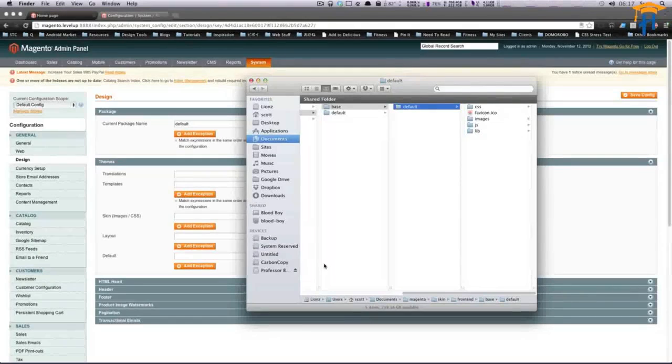Okay, so this is a little insight into the basics of what we're going to be doing. In the next couple lessons, I'm going to go over some more block stuff, and I'm going to go over some layout stuff, and we're going to have to get into some XML, which is a little bit weird. I think coming from other content management systems, Magento likes to do things a little differently than you might expect, but it's really powerful if you take the time to learn exactly what's going on here. There's going to be a lot more tutorials coming in the near future for Magento theming.